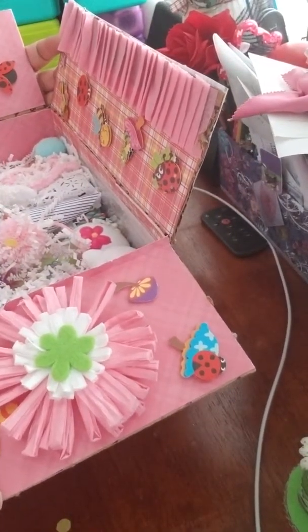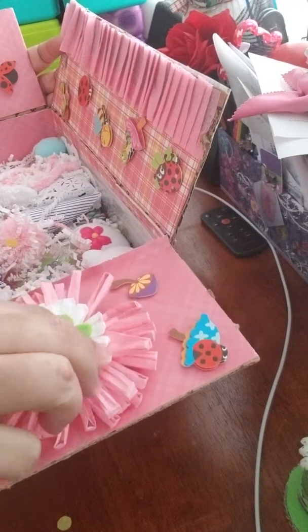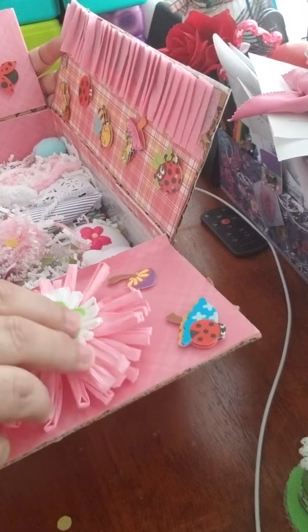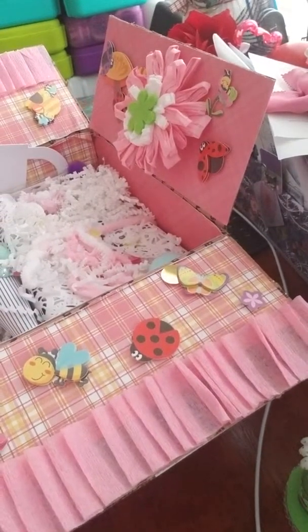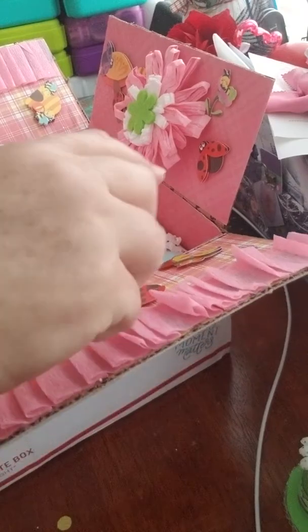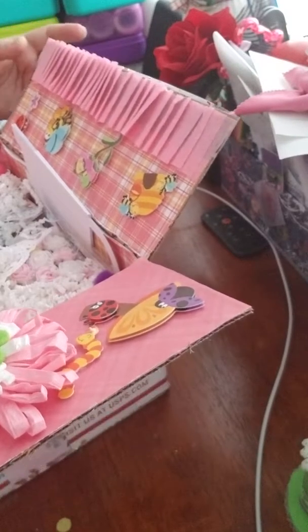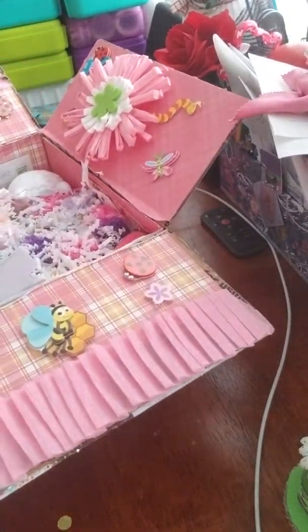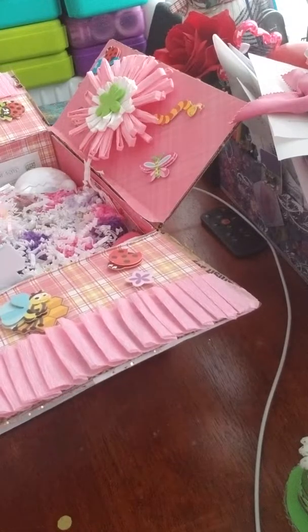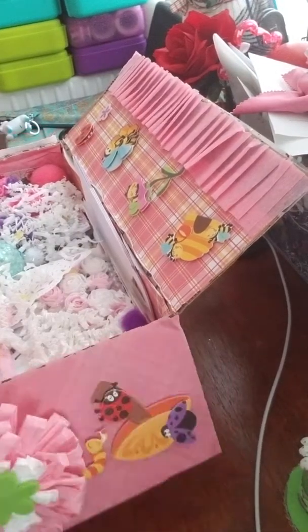So she embellished the box and I'm going to unembellish it because I'm going to take that. Wanda, que lindo, that's so precious. Look at this. She put all those 3D stickers everywhere, and I love this. And I am going to disassemble this. Oh yeah, absolutely. I just simply love them. Oh my gosh, thank you so much.